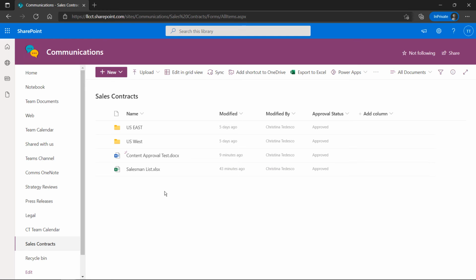In the next lesson, we're going to talk about alerts so that you can actually keep yourself up to date on users' activities in a library, okay? So if you want to know when something happened, like maybe Tony wanted to know when I deleted that document, he will get an alert. He can get an alert to say, hey, so-and-so did this in this library. Go check it out. It may have affected you, okay?